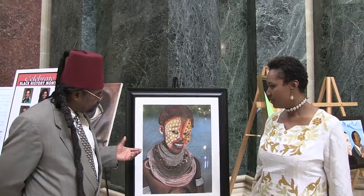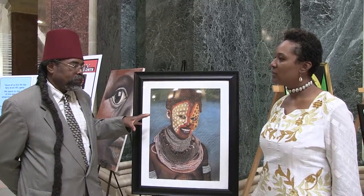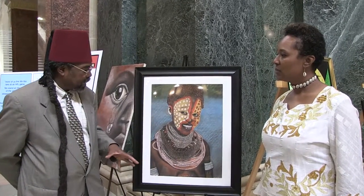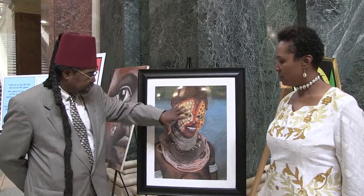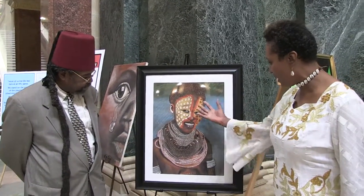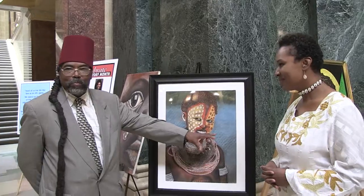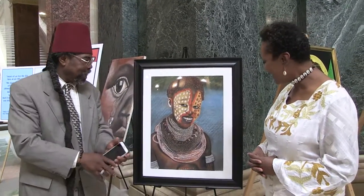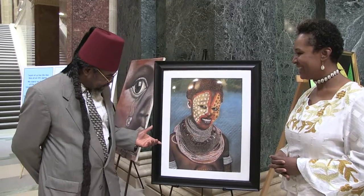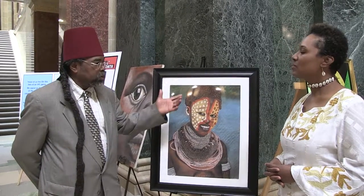This piece came about because I was doing some research on African wedding ceremonies, and this was in a book by Beckworth and Fisher. The picture was so captivating — the painting of the face and the bone structure underneath the painting. The texture pulls in the hair and the beads. What I did to create this texture is I put it on a cardboard box, ripped it open, so I could create texture. I learned a few techniques, but this is one of my favorite pieces because it gives you a history of the African wedding ceremony.